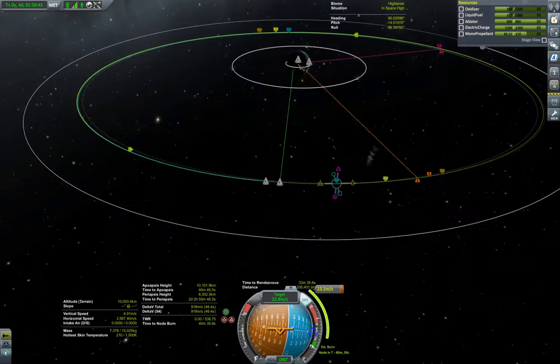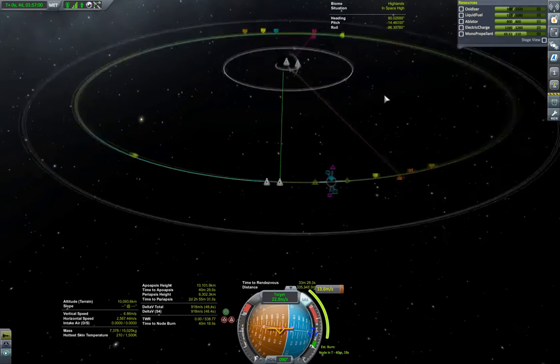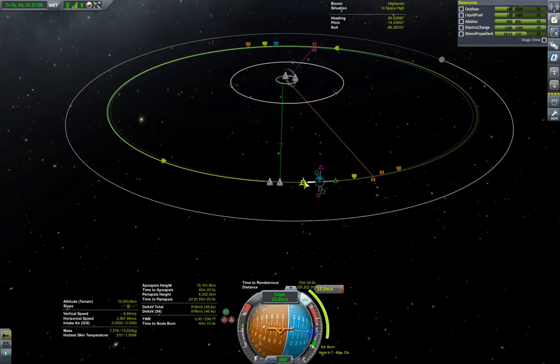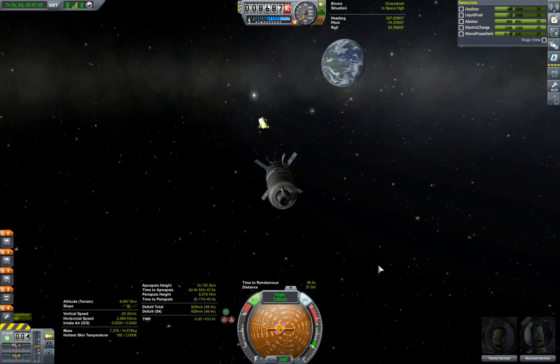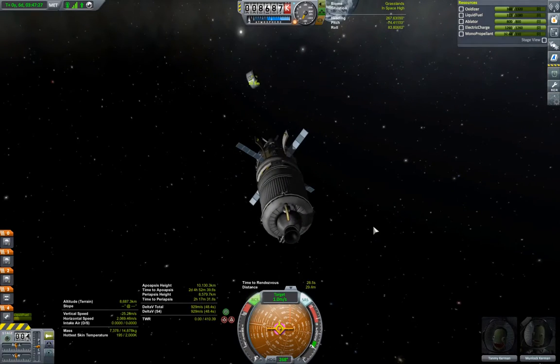So you can see I matched his orbit and then started to plot our rendezvous. I kind of wanted to force it so that we'd rendezvous nice and close here, but it was just a lot easier to actually do it on the other side. So it's going to take us 2 days to get out there, but it's not a big deal. So we looped all the way around and had our nice close intercept.